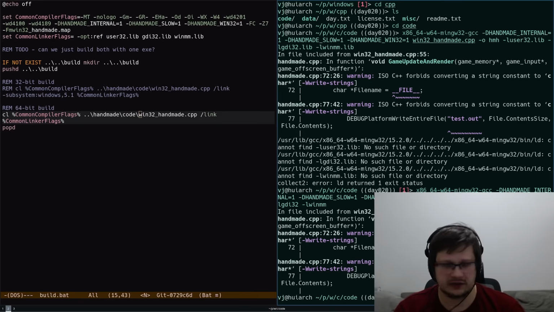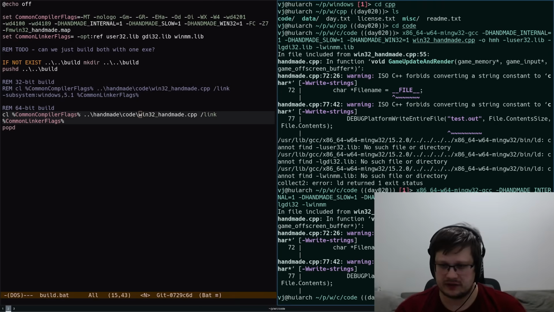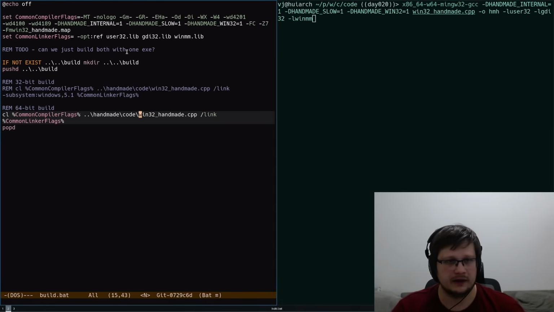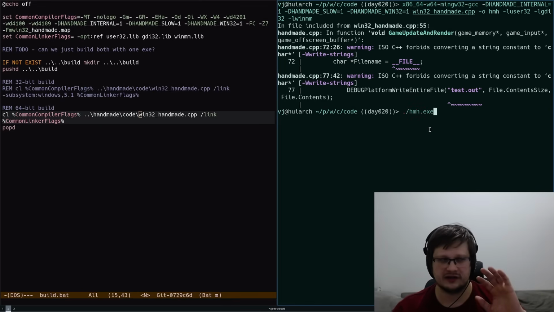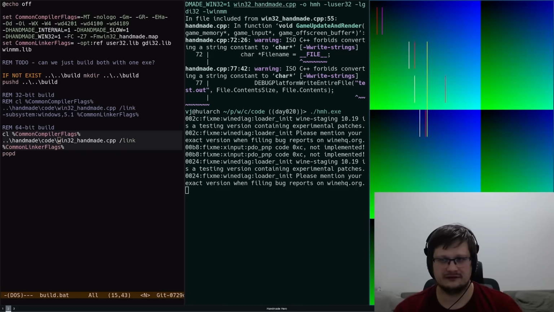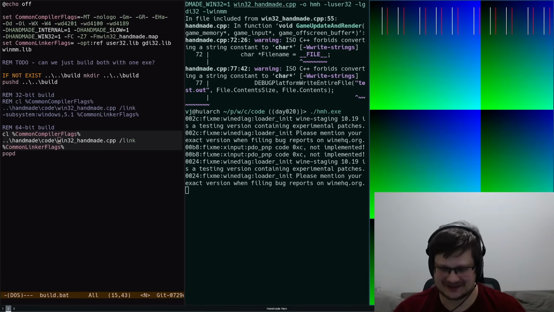We actually compiled. I don't know if you saw that behind my head, so let me run it again for you. This is the final line ported from build.bat, and when I press enter, it compiles with a couple of warnings. Then if I run hmh.exe, it should technically run the famous Handmade Hero gradients. Let's try it out. Damn, that actually worked. That's crazy.